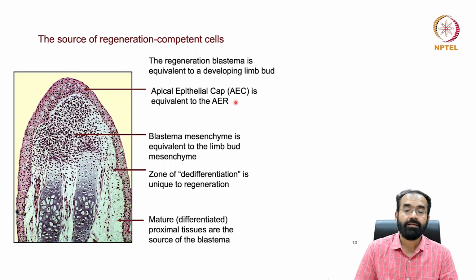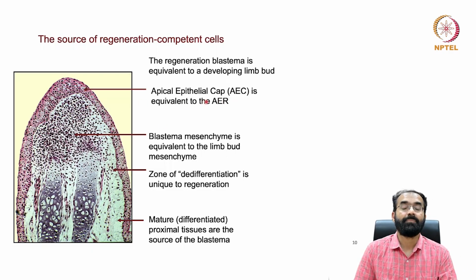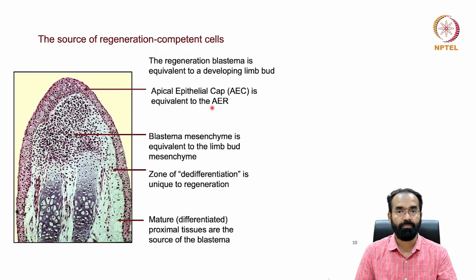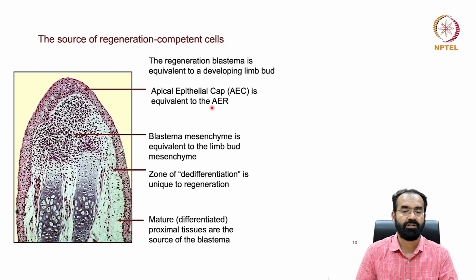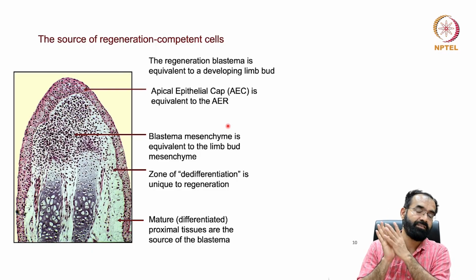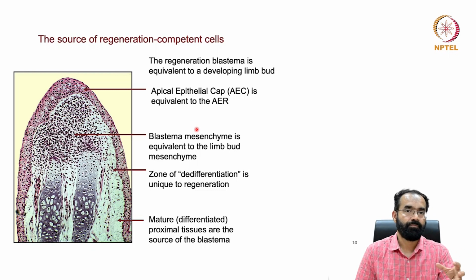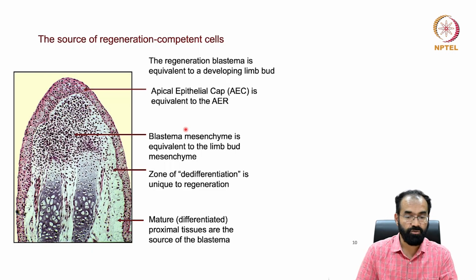The apical epithelial cap, also known as AEC, is the equivalent of the apical ectodermal ridge of the developmental stage, where the limb is formed. The actual limb is formed from the AER. Sonic hedgehog signaling comes into the picture. That decides how you should have different shaped fingers, etc. I will not go into the details of that. But AER is a major source, and it also uses hedgehog signaling.